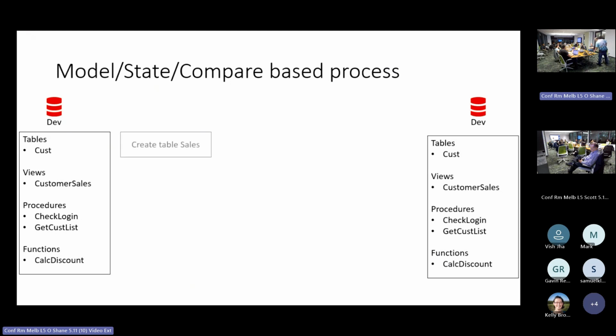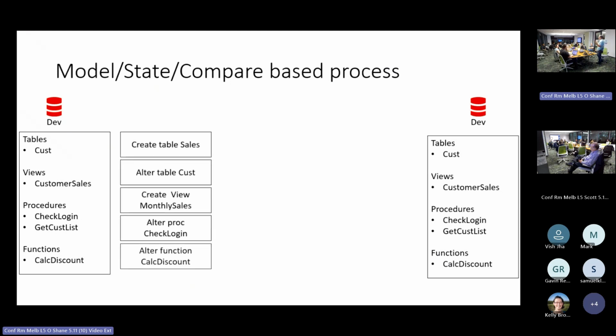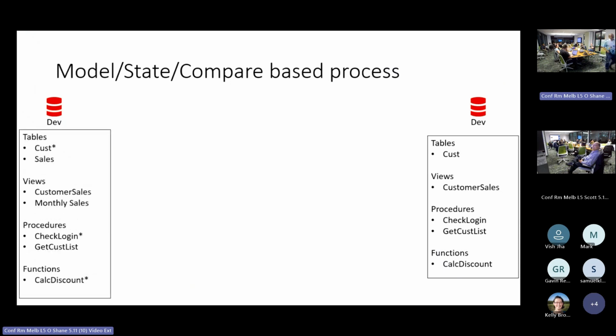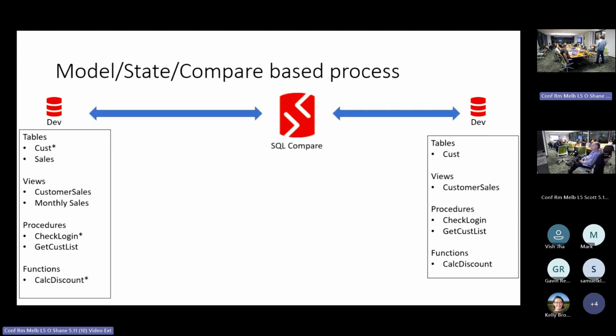As a developer, what I'll do is I'll just write code I need. I get a specification requirement, whatever it is. I just write random code and I apply it to my development database. So I change some percentage of objects on there. And then at some point in time, I need to run a tool. At Redgate, we make SQL Compare. There are other tools that will do the same thing, but we'll evaluate what's the difference between these two sets of objects, two databases.